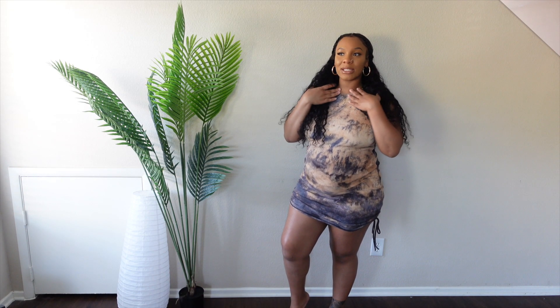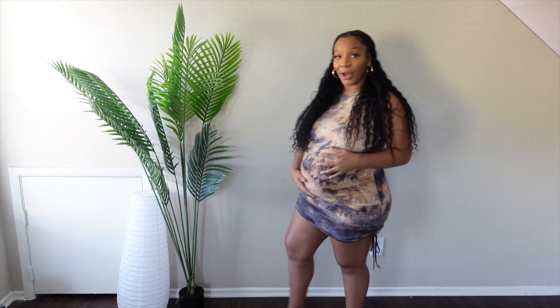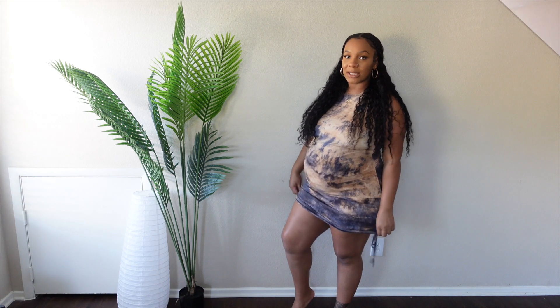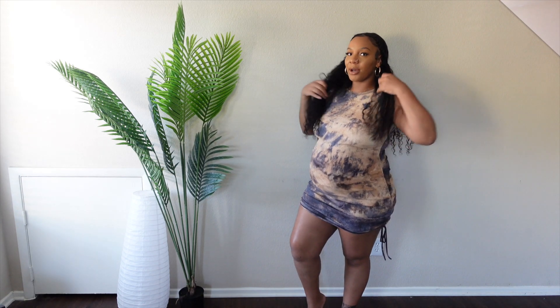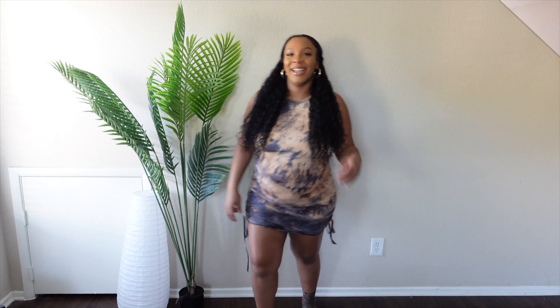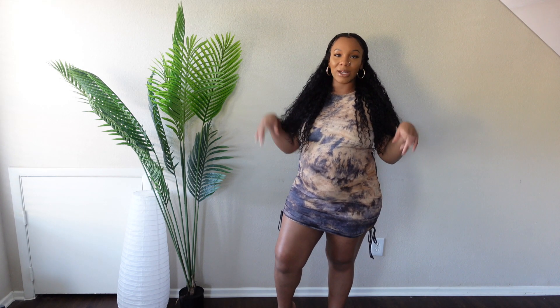This is look number two. I like it — I'm not a huge fan of the very high neckline; I'll probably cut it into a V-neck or something. I look very pregnant in this, but I really like it. I like that the sides tie, and I like this tie-dye color — it kind of gives a grunge effect. It's so comfortable I actually did wear this all day. I'll probably keep the styling very simple with this outfit.